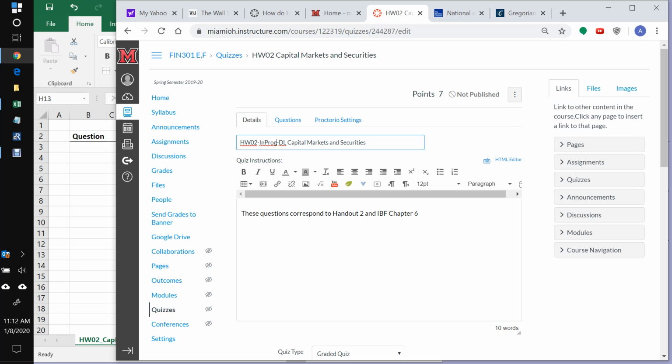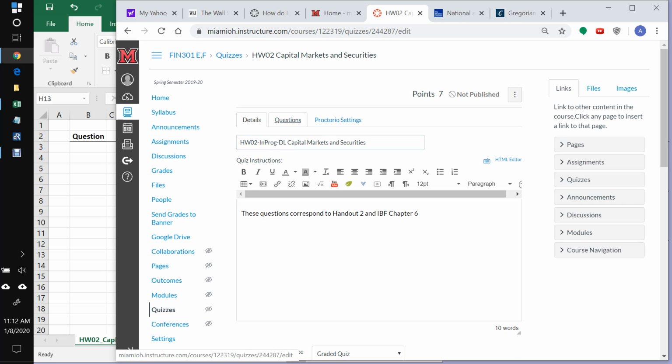And when D has completed this entire thing, then he changes this to finished. So that way we have a very good record of exactly where we are with the editing and the updating for this semester. So I'm going to go back and put in prog there right now. Okay, because this is clearly going to be in progress.